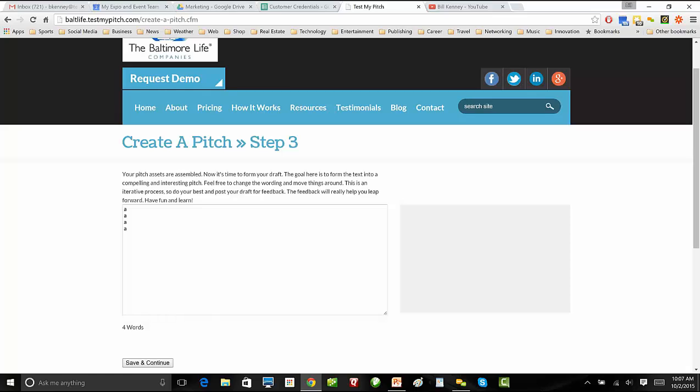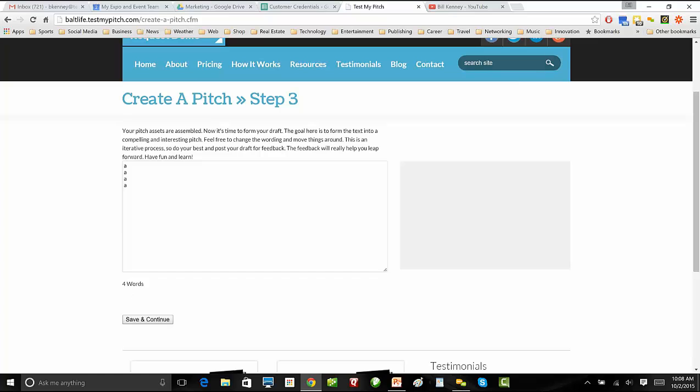And so the goal is to get a draft, and the whole goal here isn't that it be perfect. The goal is that we do our best and get something reasonable within a few minutes. It's not intended to be a long process. And this word counter here at the bottom will keep us within the right number of words for the best time maximum for this type of communication.